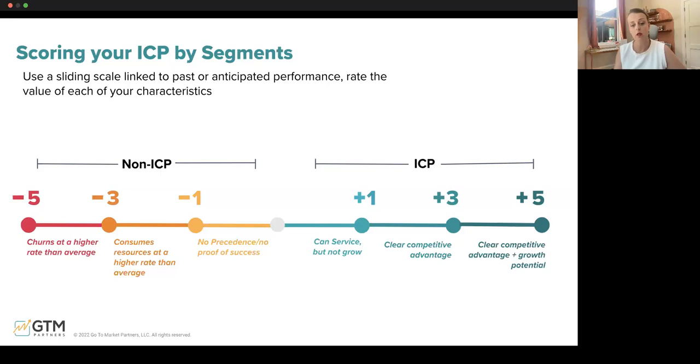Finally, the last thing we can do is if a lot of the pipeline is being driven by marketing and sales isn't self-sourcing, marketing making sure that the only opportunities that are showing up in front of those sellers are fitting within the ICP is really, really critical. And I know a lot of teams are going through the process of marketing is bringing in leads, marketing is qualifying those leads, they're throwing out things that don't match the ICP, and sales never sees it. So if sales isn't doing a ton of self-sourcing, marketing can actually control this on the front end as well.